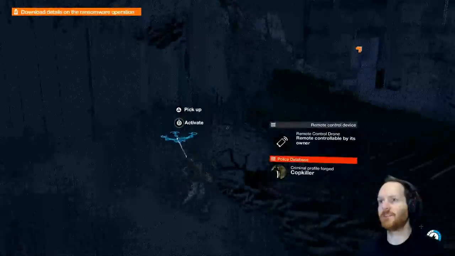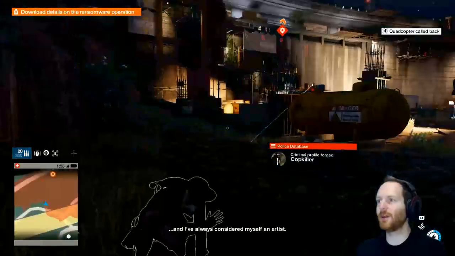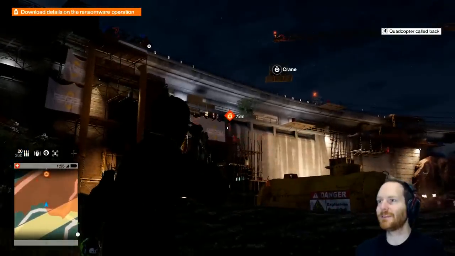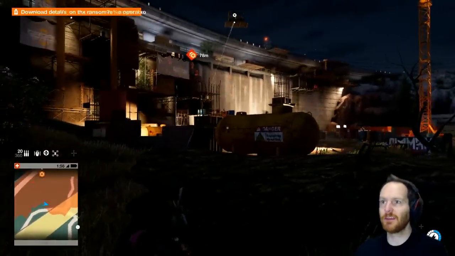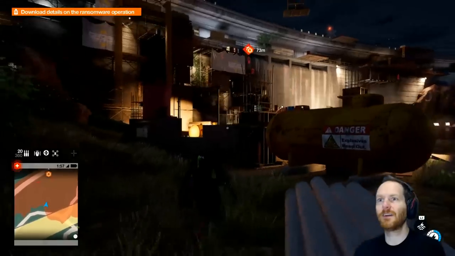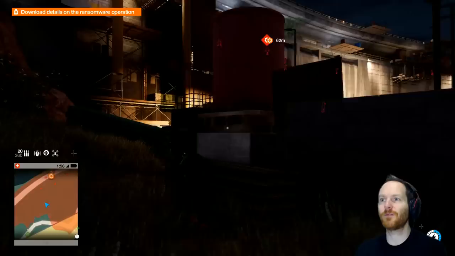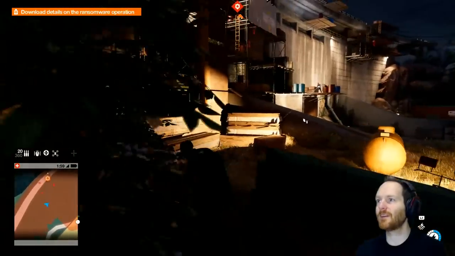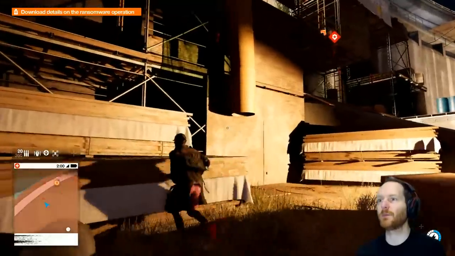So what I did there, just before my drone got fully spotted, was I called a police pursuit out on one of these guys, so hopefully that's going to keep them occupied, potentially. Nice car. I'm just gonna pimp it up a bit. Potentially stop them from spotting me if some kind of shootout happens. I might be able to sneak by undetected, maybe, but perhaps.